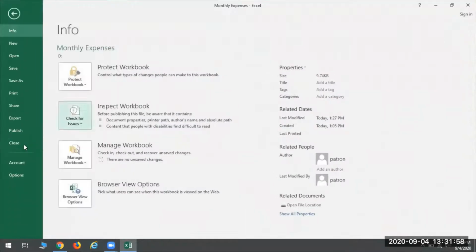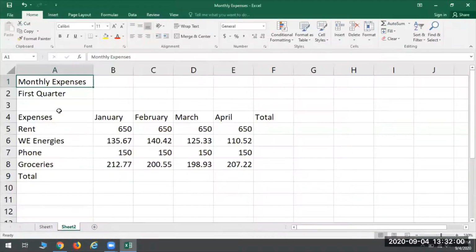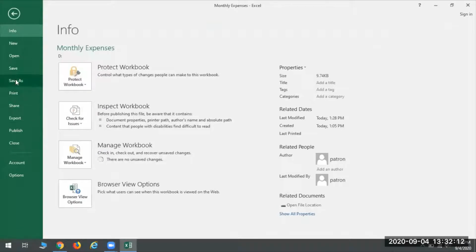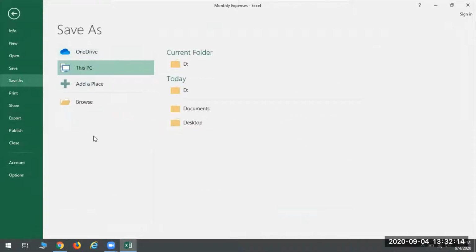So if I go back to file and if I click on save this time, it just pops me right back here because it just saved it to the same place that I saved it to originally, okay? So save as is, if I go back to file, save as is if I wanted to change the name of it, like save it under a different name, or if I wanted to save it to an additional different place.